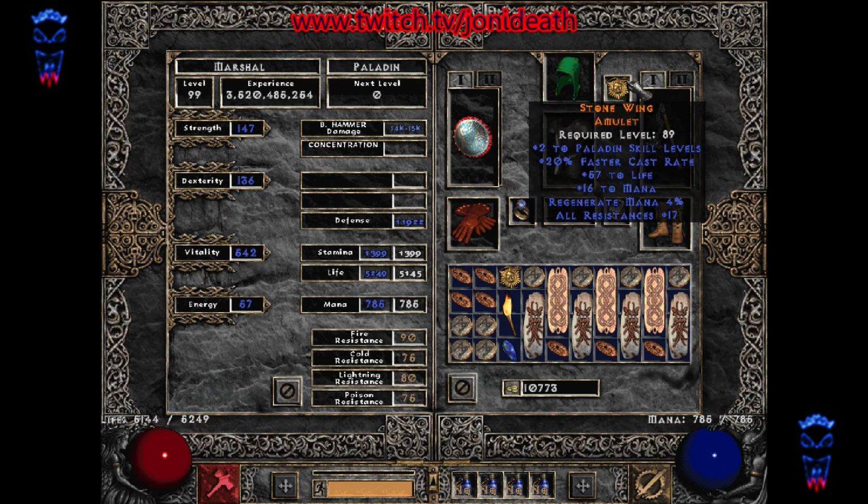Amulet with 20 faster cast rate, very important. Nothing else will do, literally. I mean, 19 faster cast rate is not gonna do, or 15. You need to have 20 faster cast rate to have your setup optimal. So only 20 faster cast rate will do.